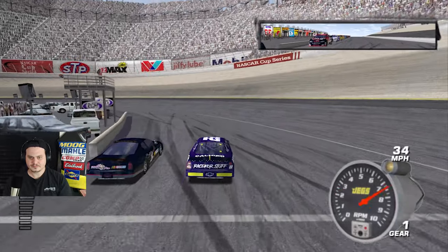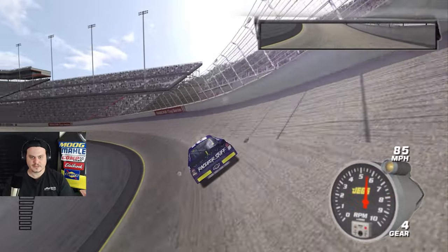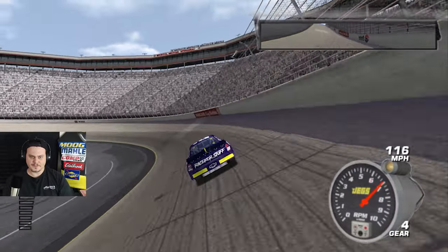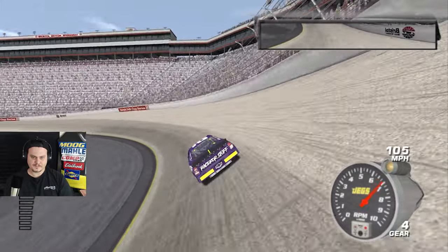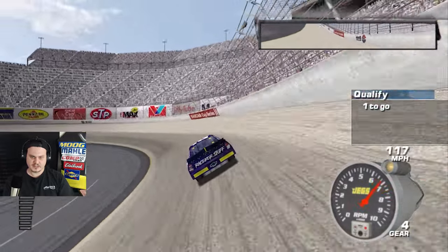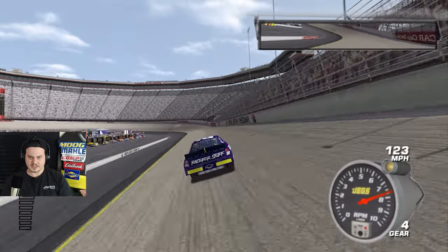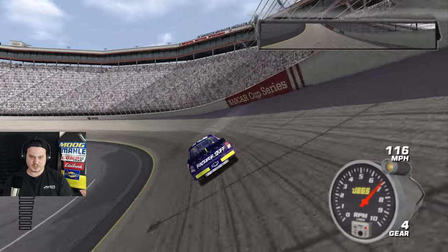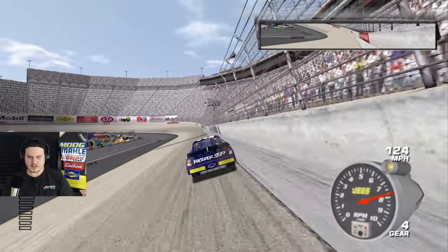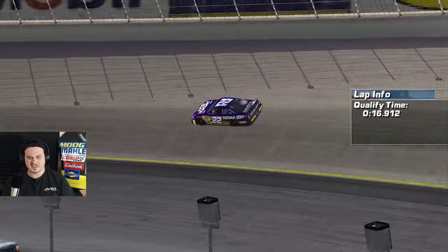Go, go, go, go, go! Let's hope we get a solid get up to speed lap. Okay, we didn't slide too much out of the corner, so that's nice. Got a decent entry in, but our exit wasn't super great. That should be an okay lap. All right, let's see where we place. 16.9, so I think we'll be low 20s.